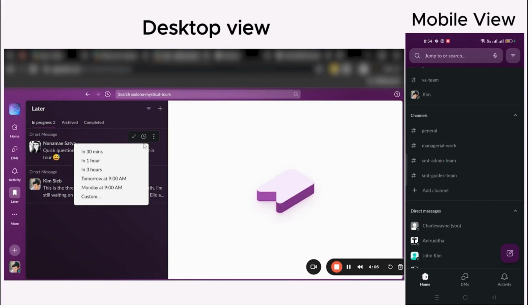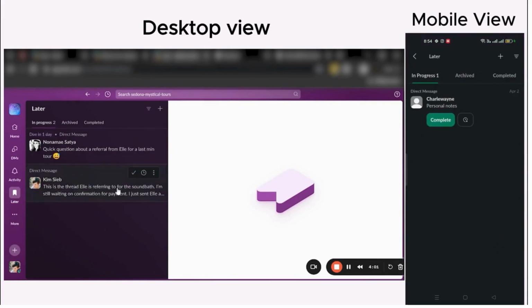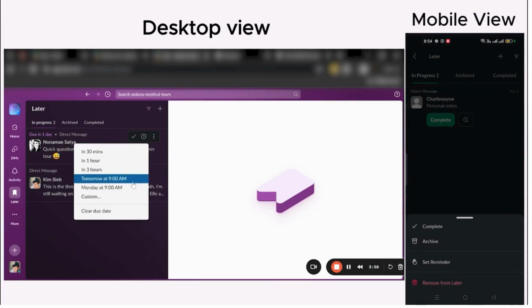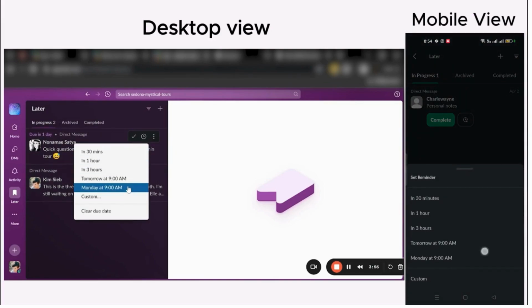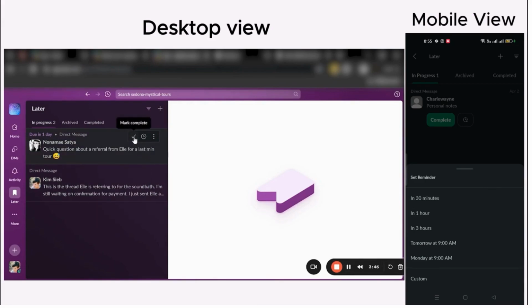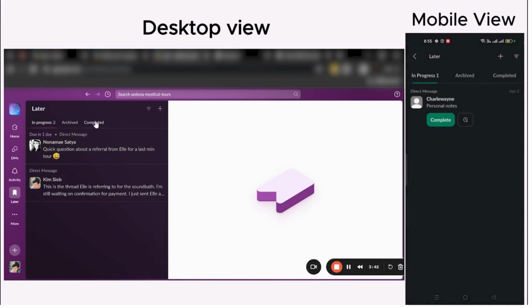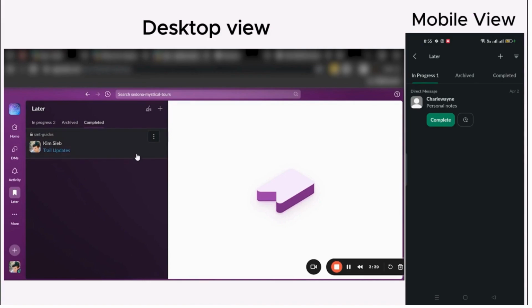If there's something that you need to follow up on, one thing that I like is that you can use the reminders to remind you to follow up with something at a particular time. So, for example, maybe you'll set it in an hour, 30 minutes, or a few days from now, so that you can come back to the conversation later if needed. If you were to mark as complete something that you have saved, if you go to the completed, that's where you're going to see some of those updates. If you do want to access something that you've already marked complete, that's where it's going to be hidden there.